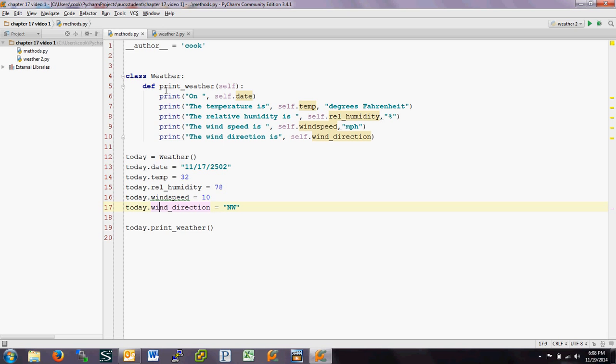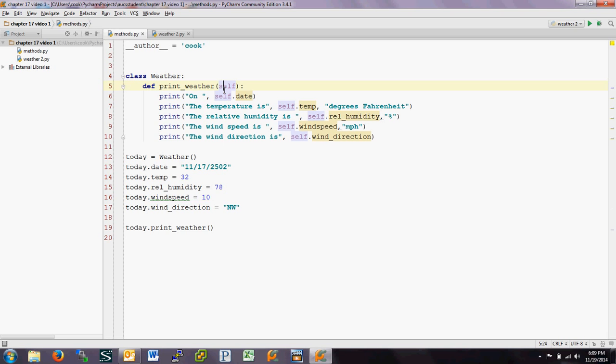So I want to be able to print out this weather variable, and I could define a procedure to do that, but I actually want to make it part of the class so that a weather object has associated with it a way to print out the data from the weather. So this is called a method. We define it to be a procedure, print weather.